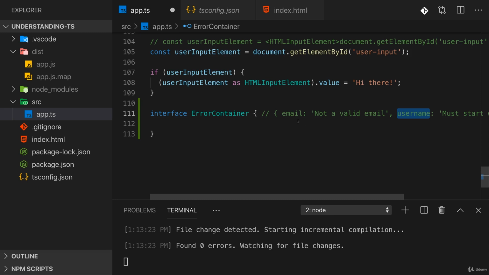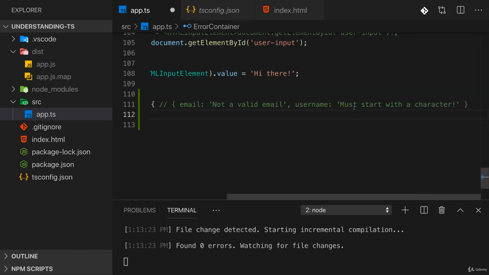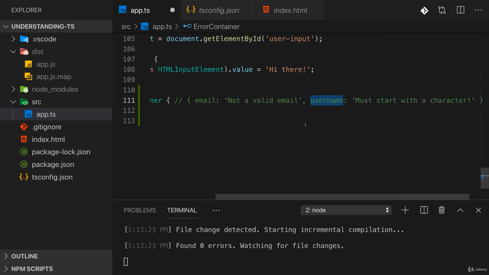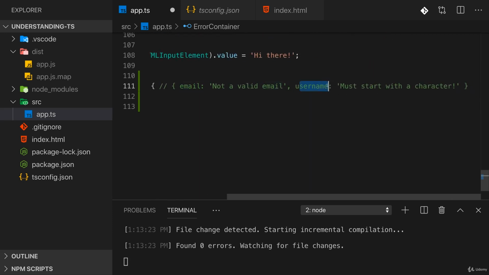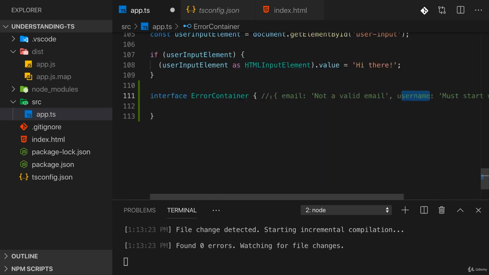And in addition, even if we always had just email and username inputs and we just want to store errors for those, what do we do if just the email is invalid and not the username? Then, of course, in this object, we could store null as a value for a username, but I'd like to just omit it so that we have an object which only holds properties for inputs where we have an error, so that we can also loop through this object with a for in loop to read all the errors we got, for example, and don't have any properties in there which don't actually store an error.